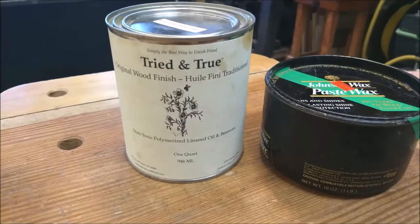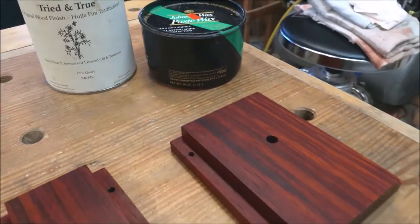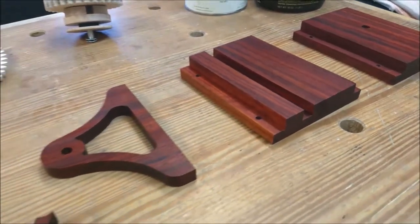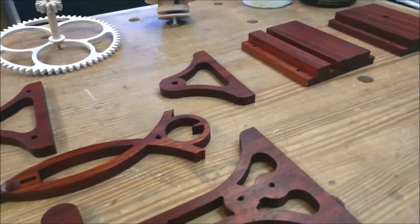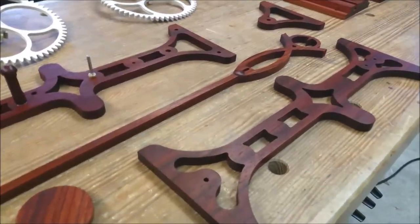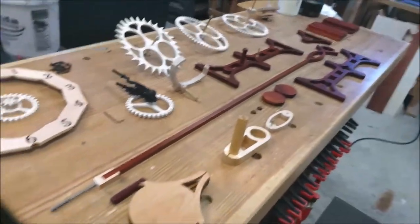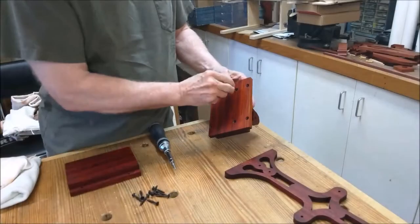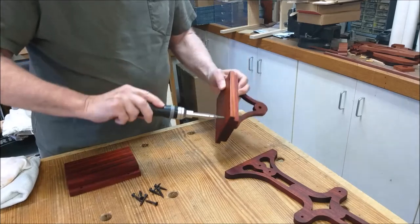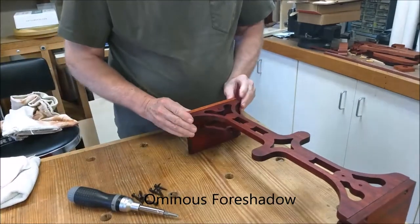A linseed oil finish from Tried and True, plus Johnson paste wax was used to finish all the Paduak parts. All the plywood parts are left completely unfinished. And now assembly begins with the back plate and top and bottom. All the screw holes were carefully pre-drilled to prevent splitting.